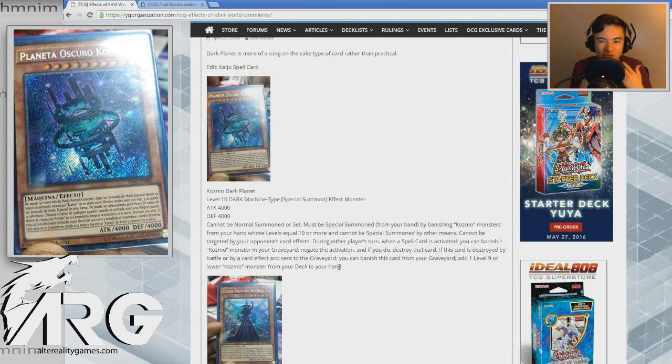I feel like that's a really steep cost to summon this thing, and for it to have the effect where, when a Spell Card is activated, you banish one Kozmo monster in your graveyard and negate the activation. Again, that's really picky for how hard this thing is to summon. Considering you have to have Kozmo monsters in your graveyard as well, you're already banishing 2 just to be able to drop this thing, which is so huge.